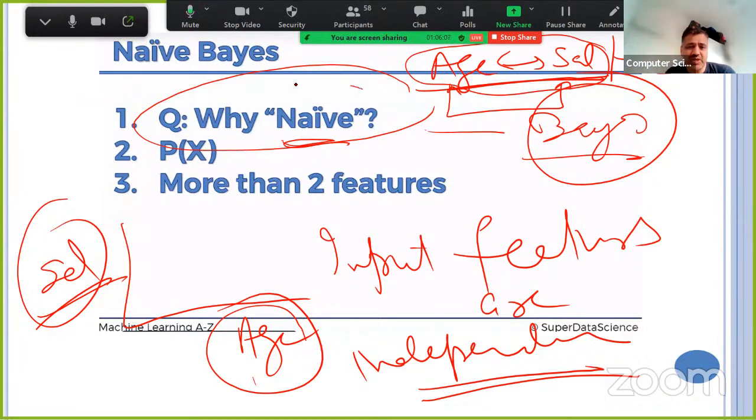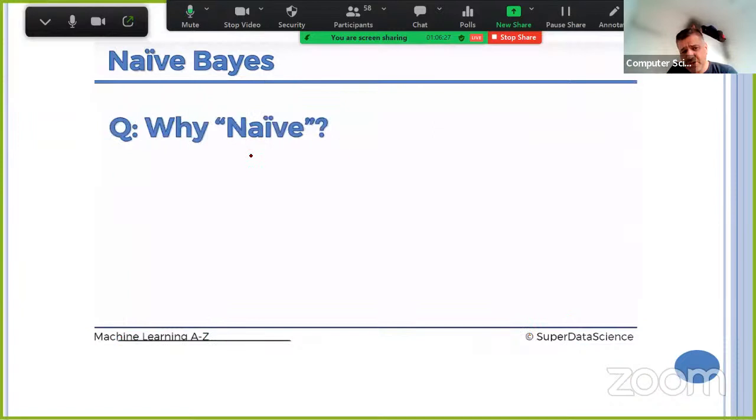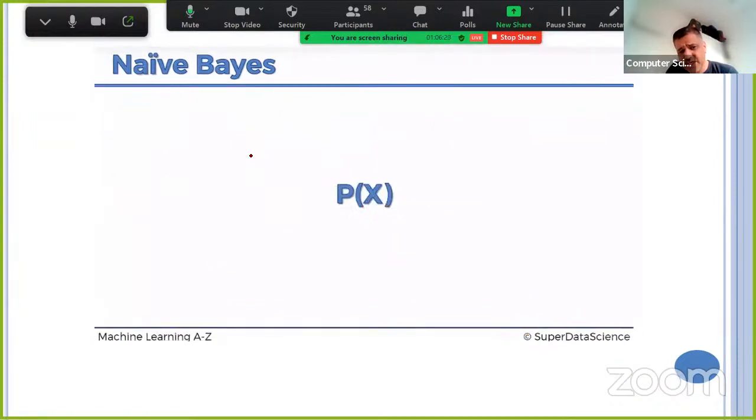But it is important to understand that we got the term naive because it assumes that our independent attributes are independent, and this is a very naive assumption because most of the time it does not happen that way, because input attributes are dependent in a way. Second discussion is on P of X. मेरा क्वेश्चन है, क्या हमें P of X हमेशा हर बार कैलकुलेट करना चाहिए या इसको छोड़ सकते हैं?